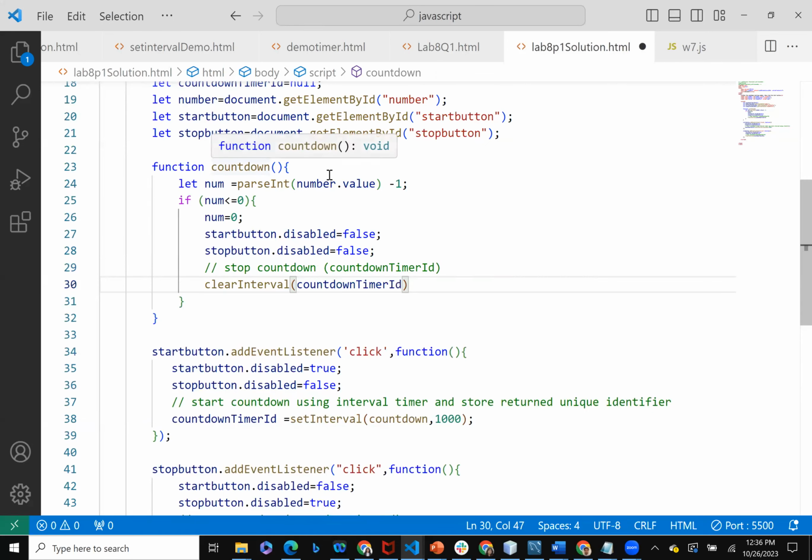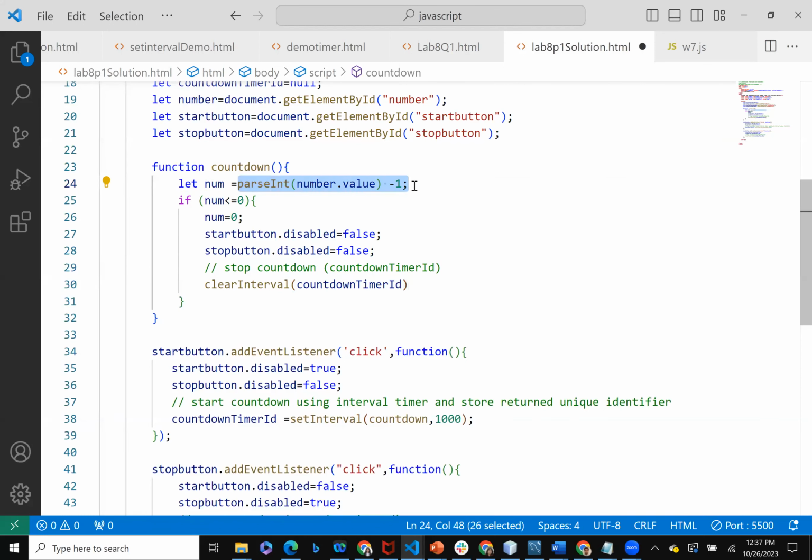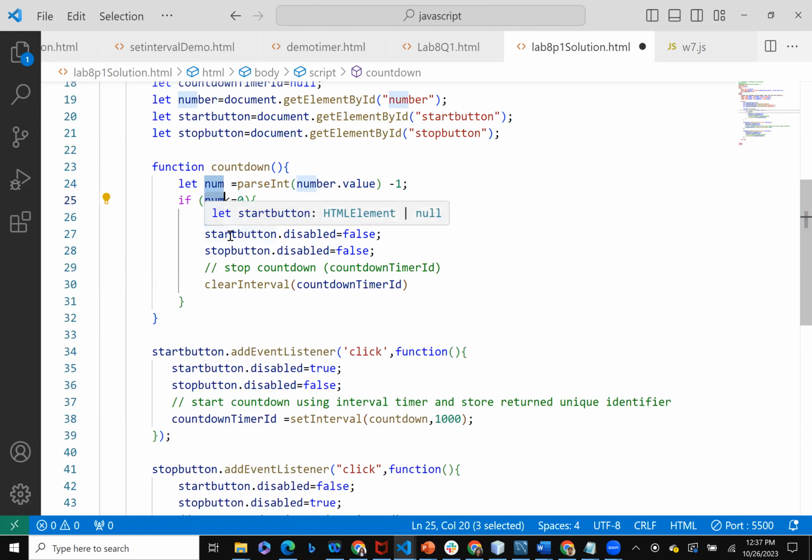So we wrote a function for countdown, which is going to extract the value that the user has entered and decrease it by 1. Now when that value becomes 0, the start button will be disabled, and similarly the stop button will be disabled too.